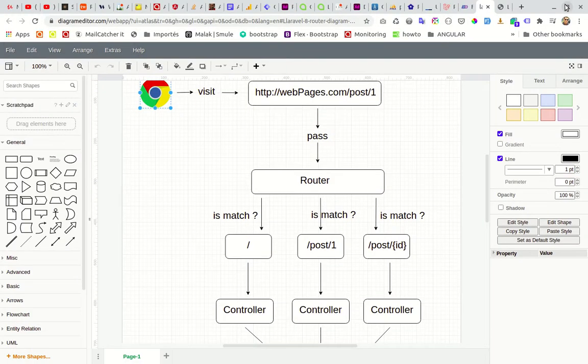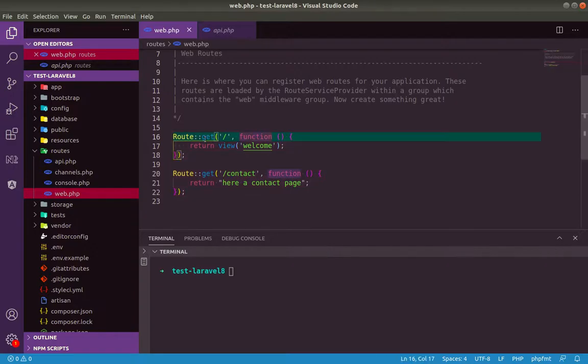So the router component will match. Here we check if this URL matches any route.